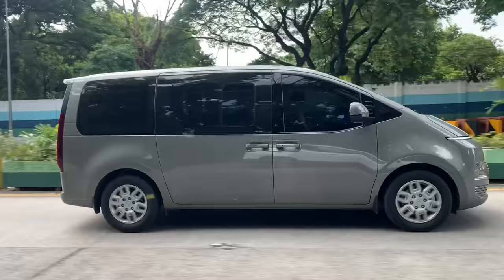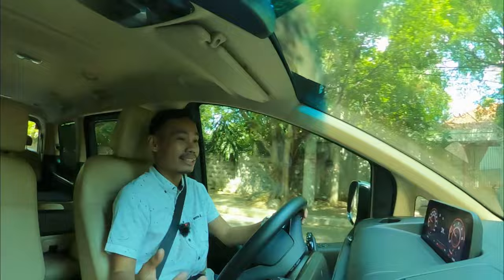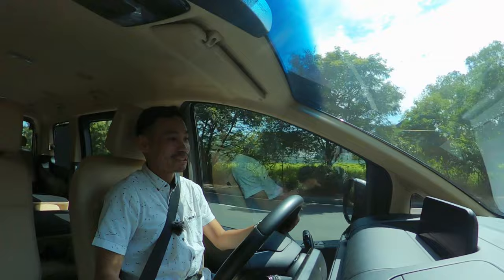In terms of fuel consumption, this car does about 7 to 11 kilometers per liter in the city, and around 17.7 to 18.6 on the highway. It's not bad numbers, but I was expecting somewhere near the 20s on the high range. For its 2.2 turbo diesel engine, it's quite powerful for a car this big. If you floor it, the boost comes alive and you're rocketed forward — it might not be a good experience for those at the back, but at least it puts a smile on your face.